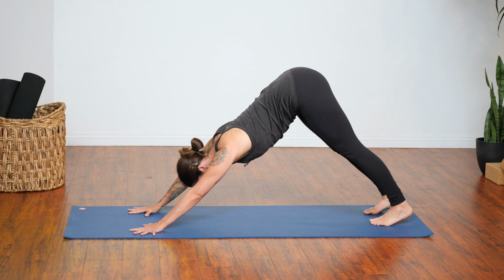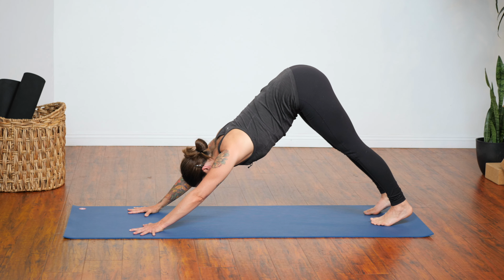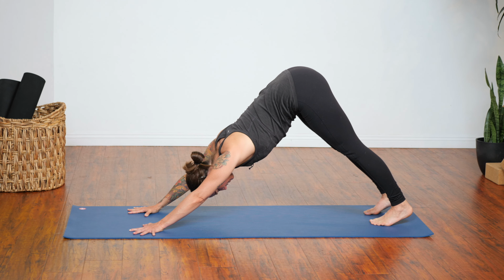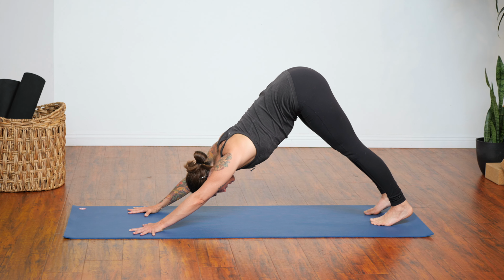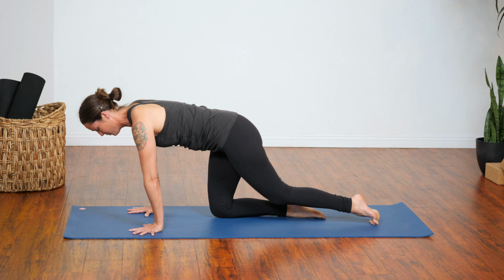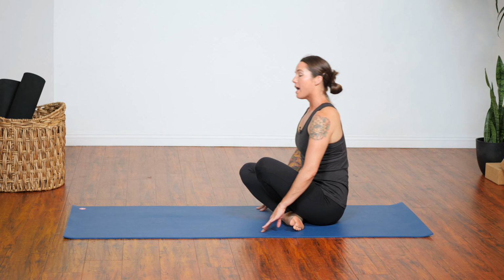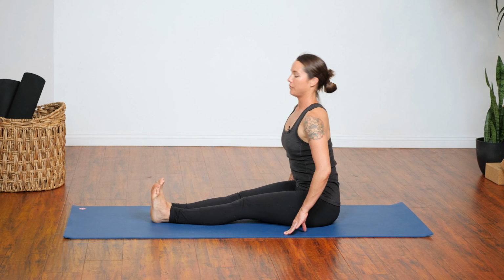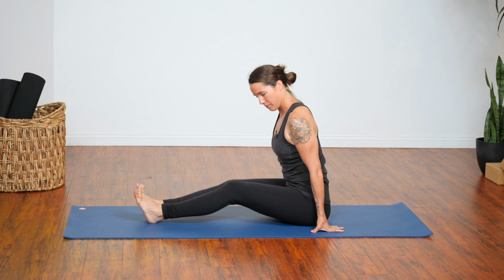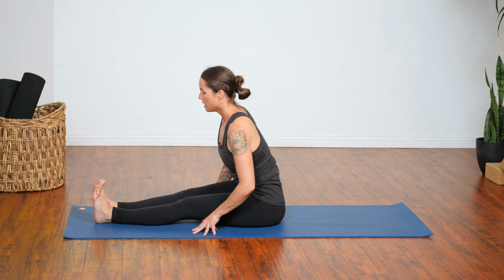And take a deep breath in. Let it go as you breathe out. And one more full breath. Set your knees down to the ground. Cross your ankles. Sit back and take your legs out in front of you. And move yourself to about the center of your mat.